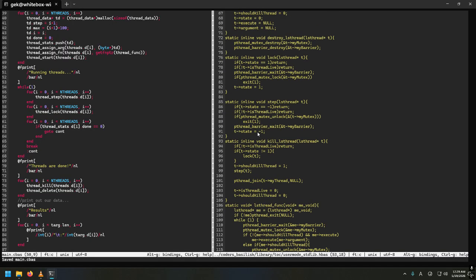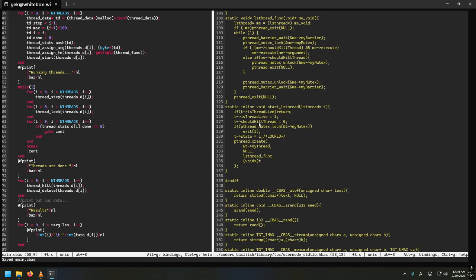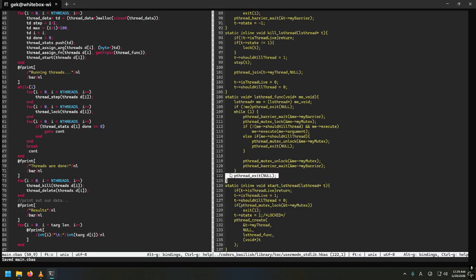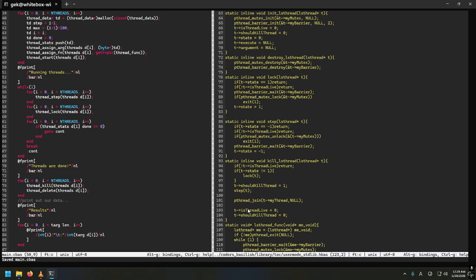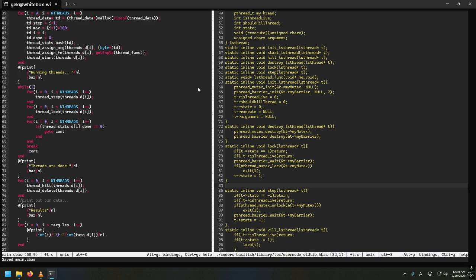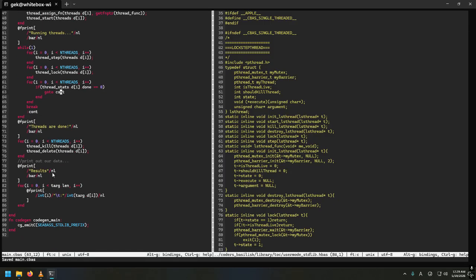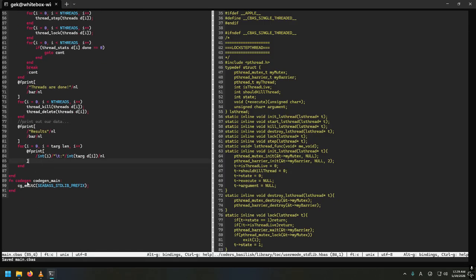Anyway, you can read through this if you want. If you're a Pthreads expert, you can see my old multi-threaded code that I wrote when I was a teenager. I wrote this years and years and years ago, and I just imported it into my standard library here.